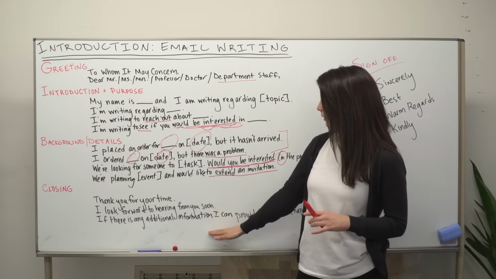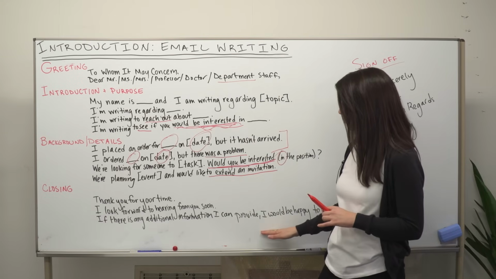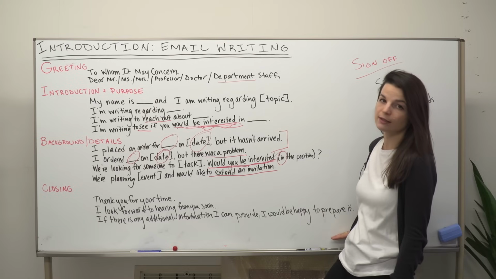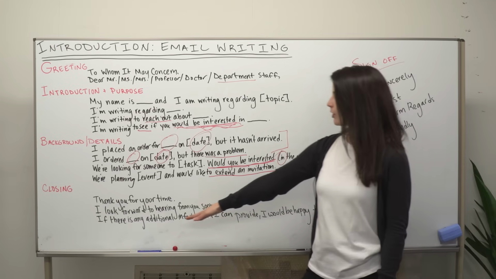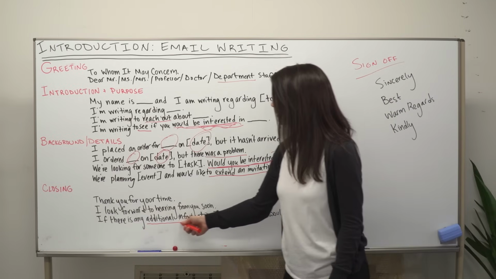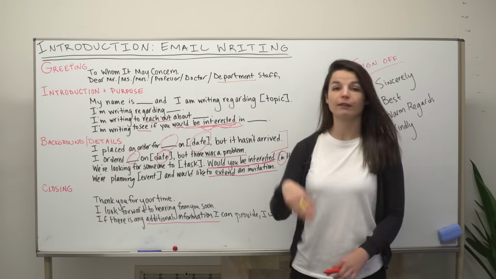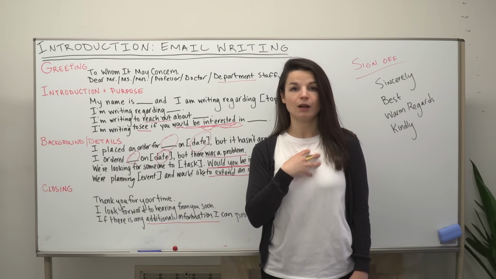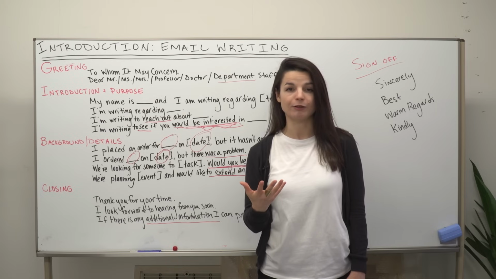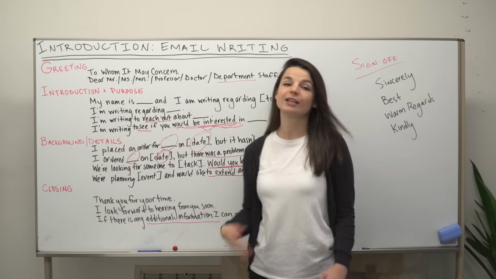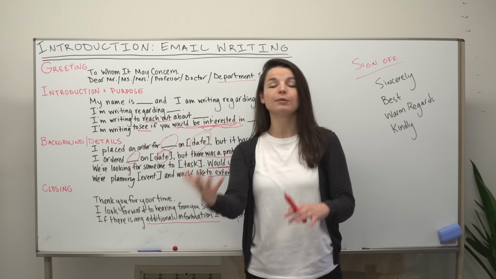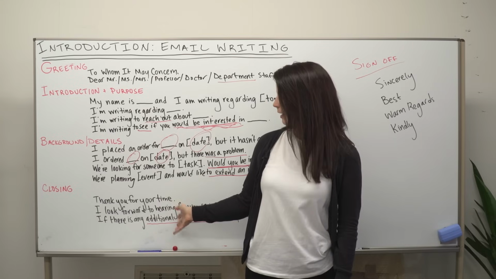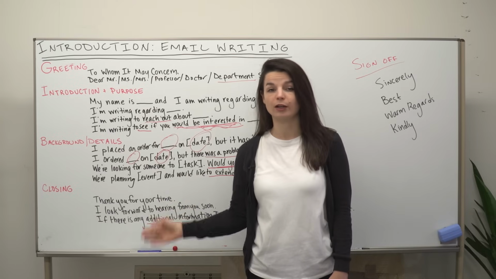One more, if there is any additional information I can provide, I would be happy to prepare it. So this means if there's any additional information that the other person needs, you, the writer of the email, are happy to prepare that information. So in other words, this is an invitation. If you need something, please let me know. I will prepare that. So these are a few nice sentences you can close your email with.